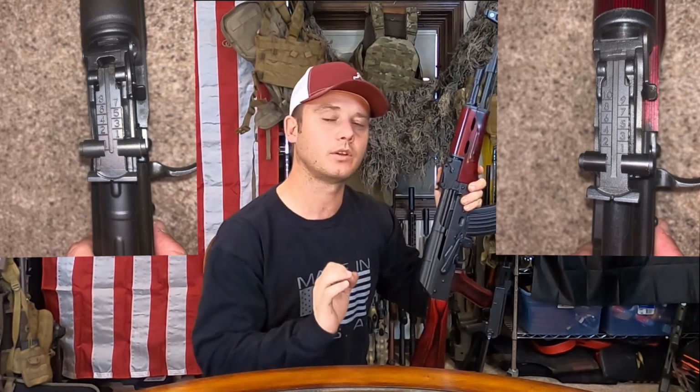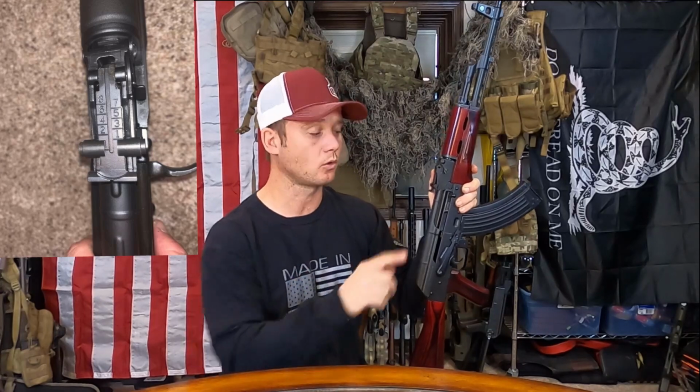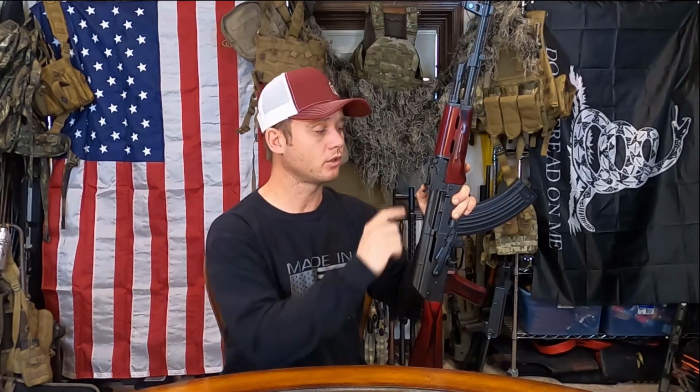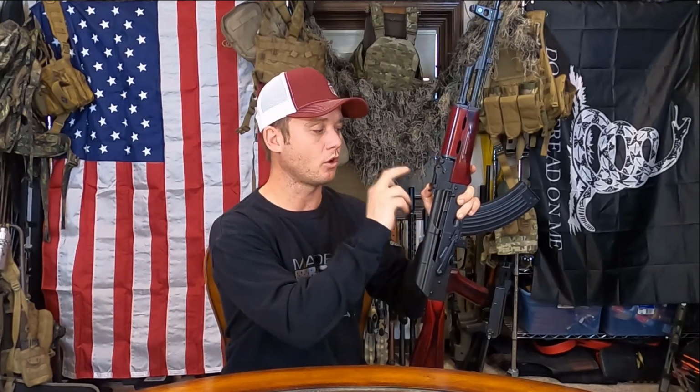Now, be mindful of this. Most AKs do not go by yards, they go by meters. So remember, when it says 100 or 1 on this one, that stands for 100 meters, not 100 yards. So when you sight this in, you do want to sight it in for meters, because if you don't, the math won't be right, and they won't line up, and so it actually will be off all the time. So sight it in for meters, so that way it will go from 100 meters clear to 1,000 meters or to 800 meters depending on how your gun is.